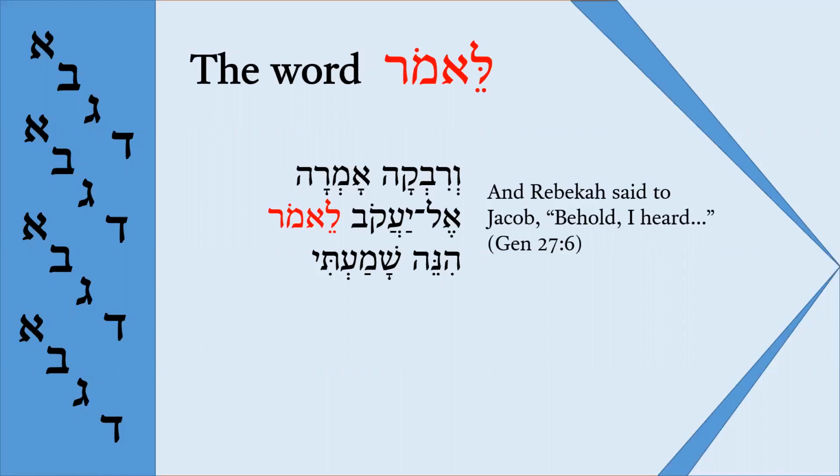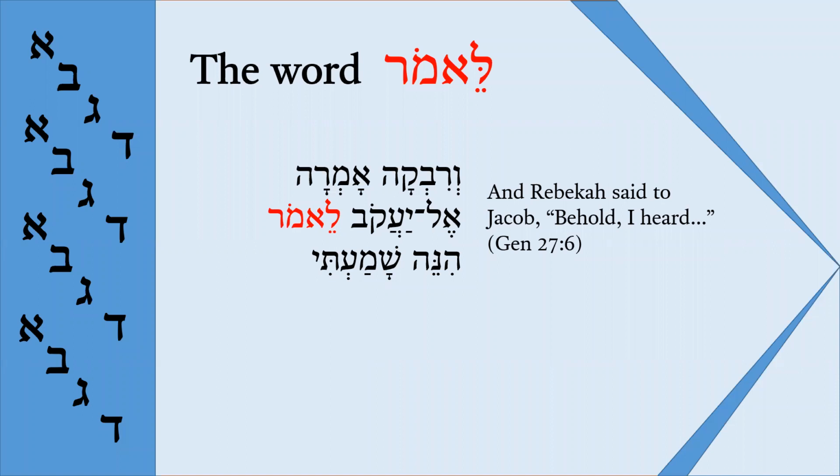Lemor usually is not translated into English because they used this word in order to indicate the beginning of the direct speech. They didn't have a quotation mark in the past. So when they needed to indicate that the direct speech starts, they used this word, lemor. Sometimes in old translations it is translated as saying or speaking, but usually saying. But if you omit this word in translation, it is still okay, because it is not needed in our language when we use the quotation mark.